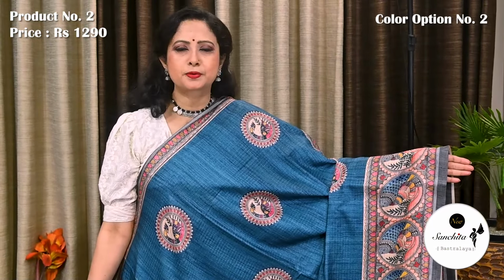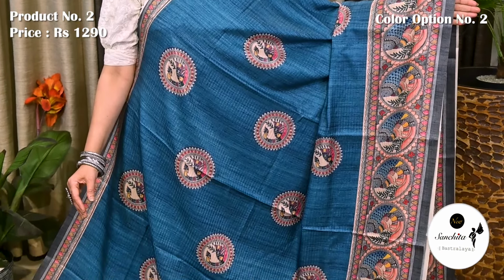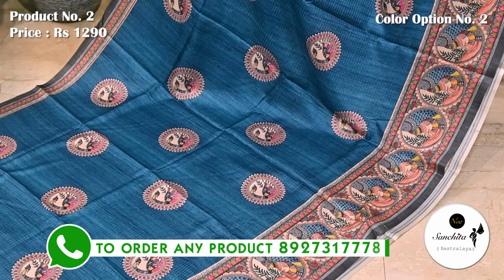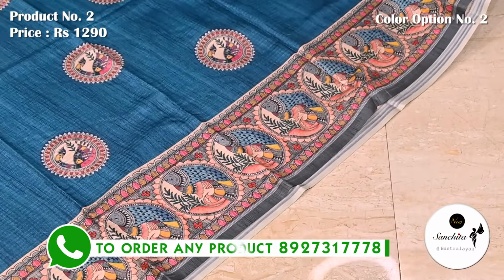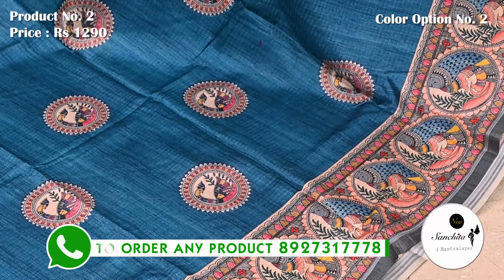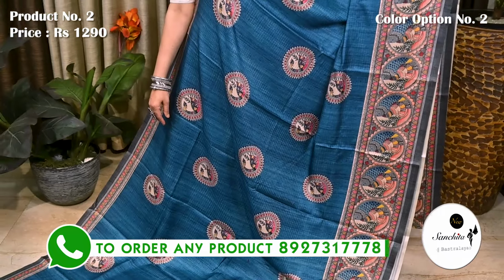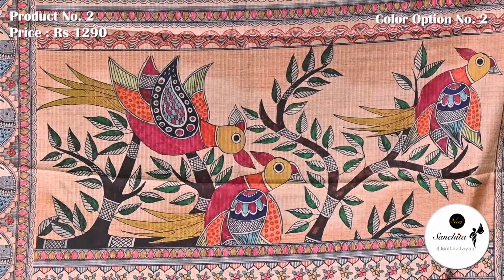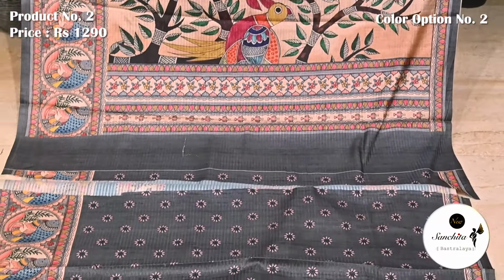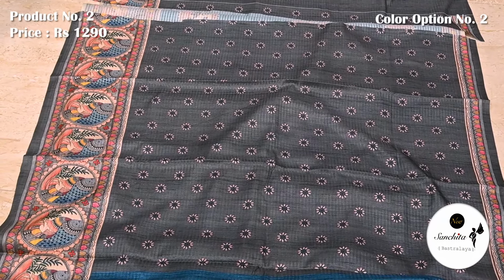This is the second color option of saree number 2. Blue with multiple colors decorated with traditional Madhubani print. Contrast pallu defined with beautiful parrot motifs. This is the blouse piece in grey color with floral buttas.